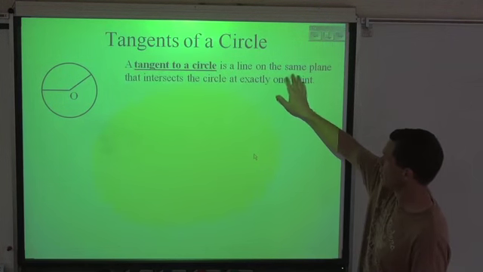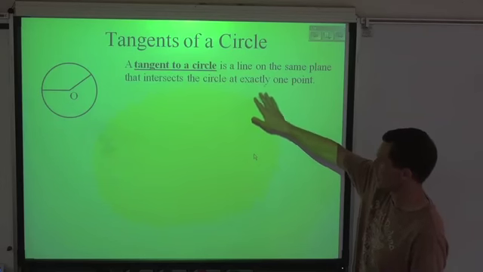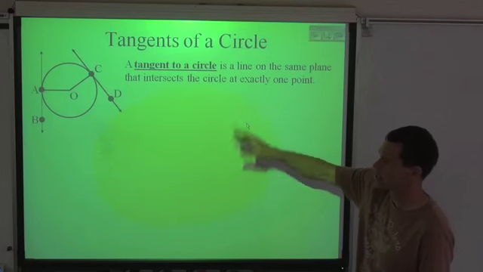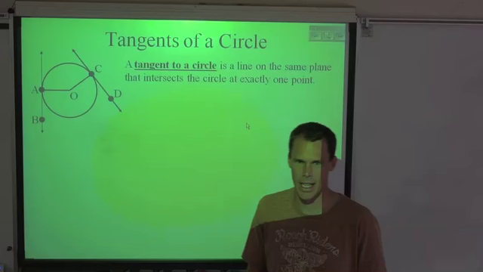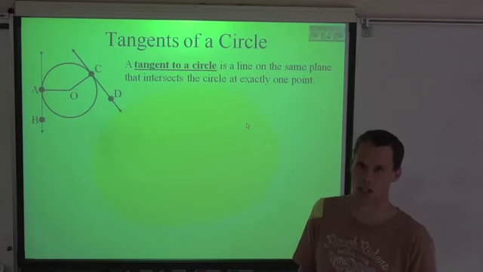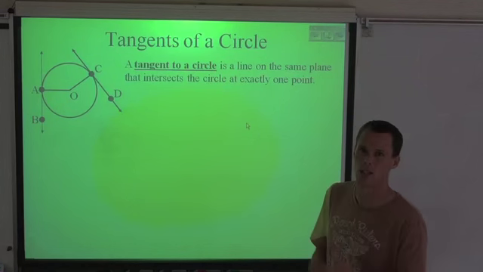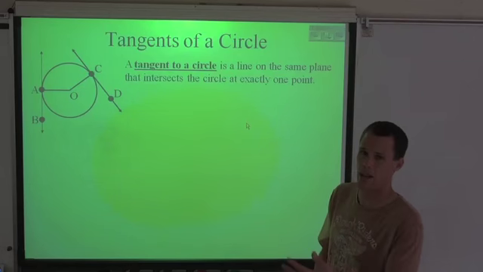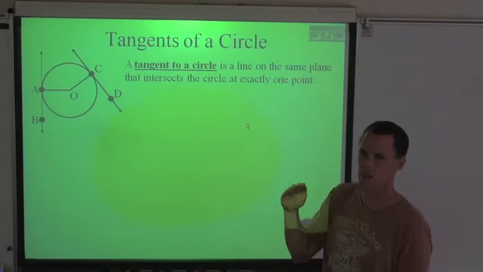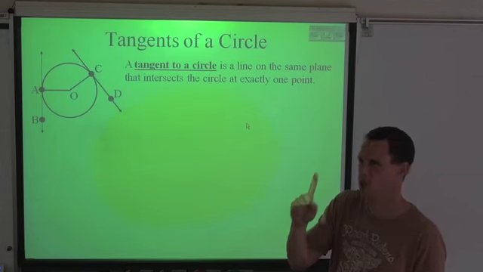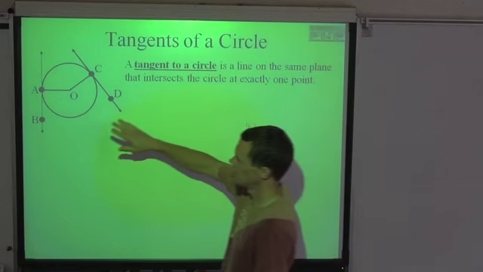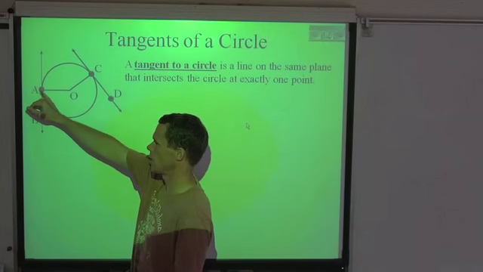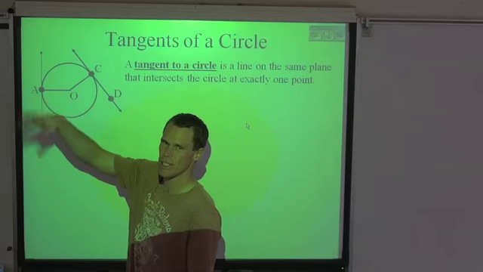It is a line on the same plane as the circle that intersects the circle in exactly one point. These two lines, line AB and line CD, are tangents to the circle. They never enter the circle, they don't go in and then out of the circle. Instead, they brush up against the circle at exactly one point and then keep going. Kind of like the idea of a tangent in English. It was connected, sort of, and then it just went off.